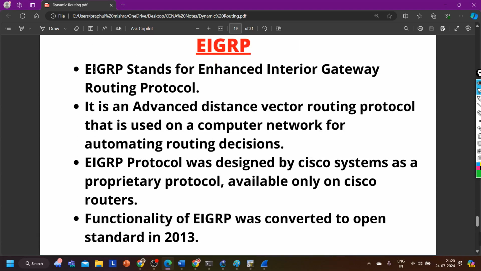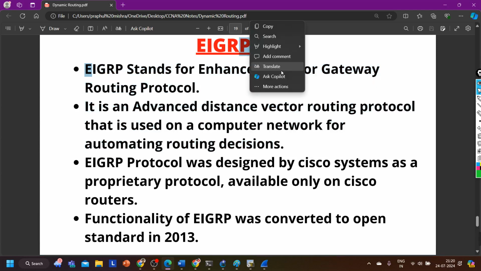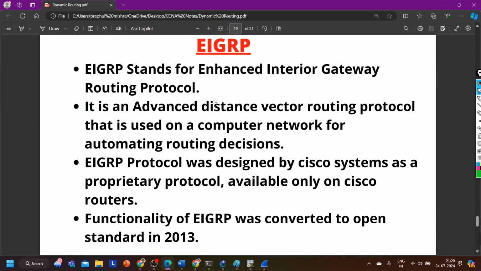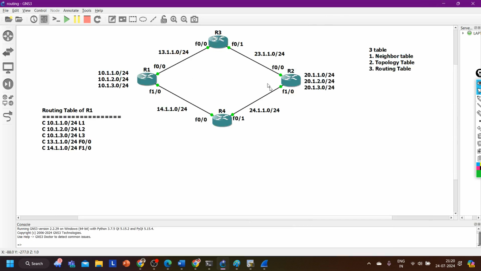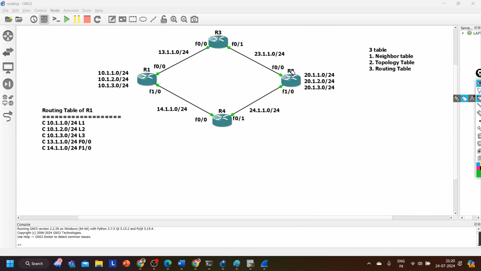So EIGRP stands for Enhanced Interior Gateway Routing Protocol. Means it is an IGP protocol. Means it will work within the AS. So guys, first requirement of EIGRP is autonomous system number must be same, right? So to enable EIGRP, you have to configure autonomous system number on the router.